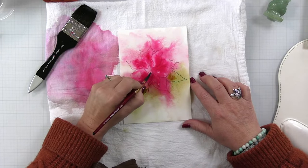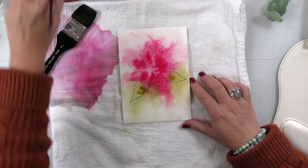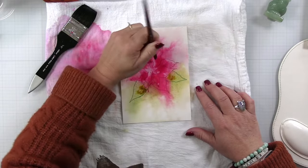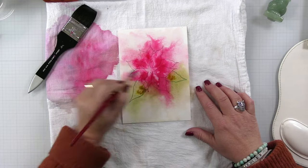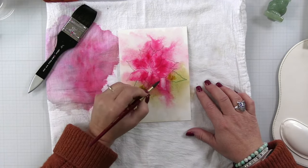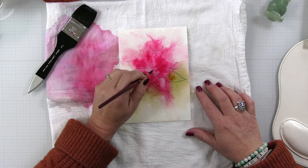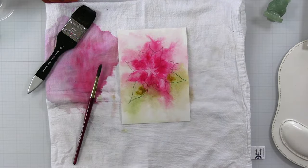But you can see I'm just noodling around with this. I'm pulling some of this away from our center. I'm just pulling some of that color out to create some highlights in a very, very random way. I'm going to come in right here. I feel like I need to pull a little bit of here. So this was one of the questions I received: how do I pull away some of the excess watercolor when you feel like you've overdone it a little bit? And that's how you do it.